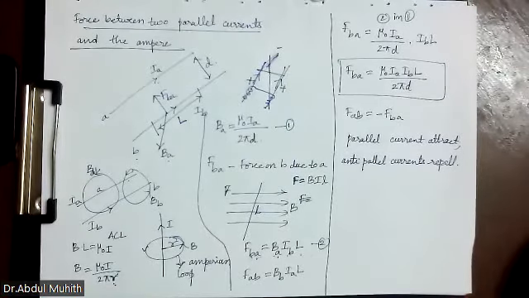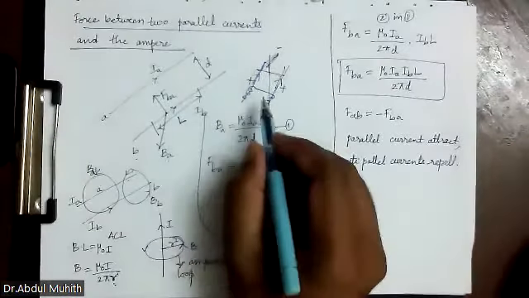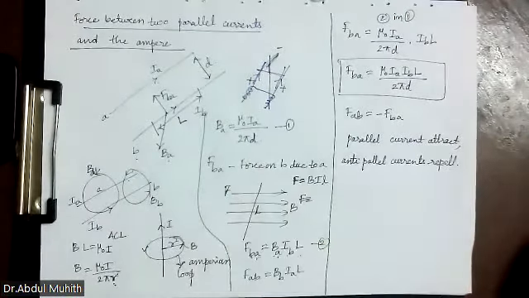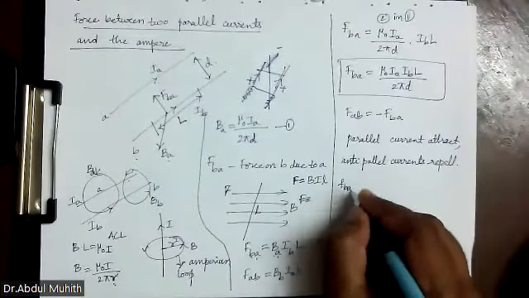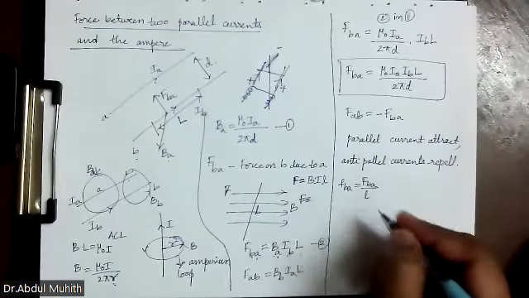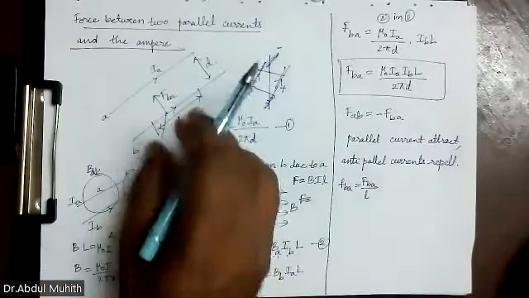So this is very important. The electricity department people specially find out how much should be the minimum distance between the two wires, so that they don't get attracted. So here we have F_BA, which is the force per unit length. How much is the force acting per unit length? That they find out.